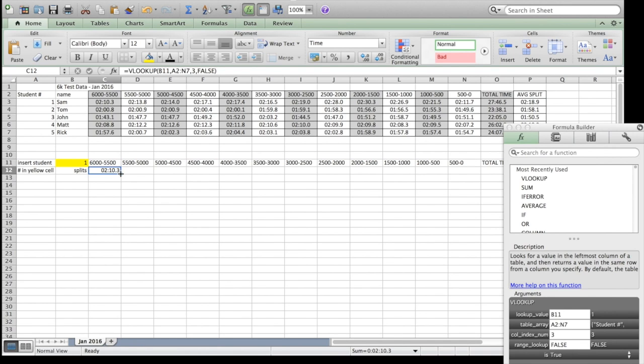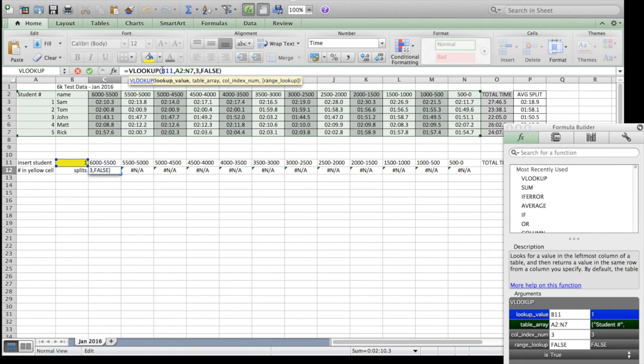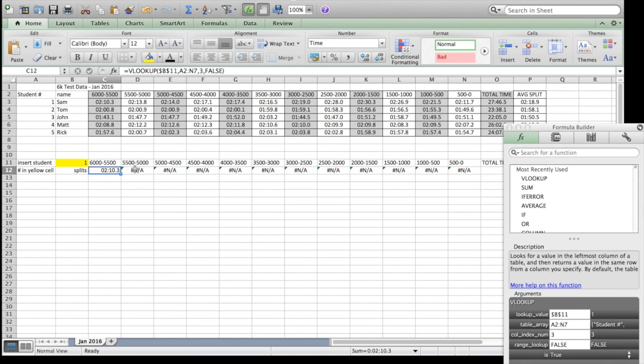Now that I've got the formula, I'm going to drag it across. Error messages. Let's have a look. Here this cell worked, and I go across. Now it's looking up C11, but we want to look up B11. What do we have to do? Well, we want to lock this cell. So in my formula, I'm going to lock B11 by putting dollar signs on either side of the B. So our B11 will now turn up in this one once I drag it across.